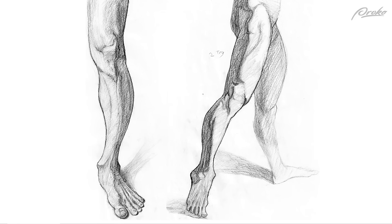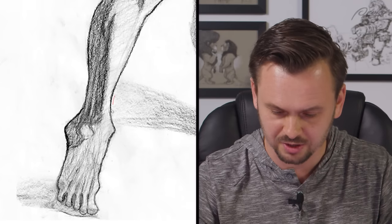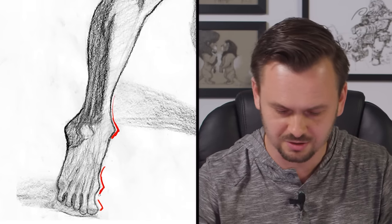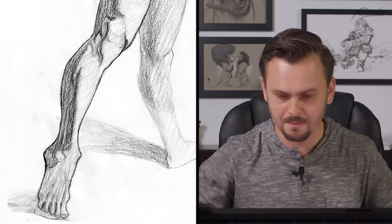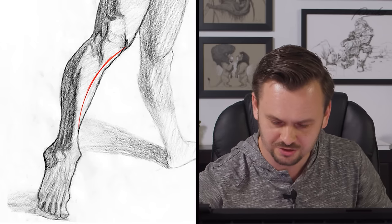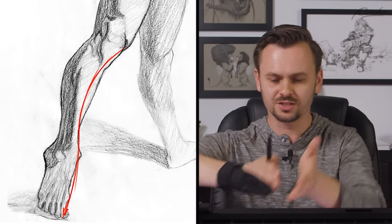Let's move on to Rawad. I'm going to continue that concept of gesture because gesture and structure are related and should work together. It looks like Rawad, you're looking at the shapes on the photograph - which you should - but you're copying them as flat shapes and exaggerating them from what they look like in two-dimensional space. You're copying and exaggerating the outlines instead of exaggerating the forms. You see a little triangle shape and you're just extending that, then another one, just extruding all these angles out. What happens is you miss the main gesture - the flow of how the shin flows through and then comes in with this S-curve all the way to the toe.